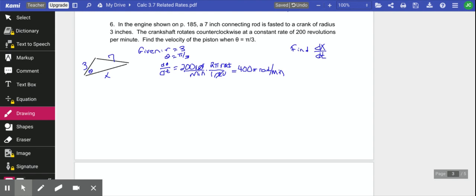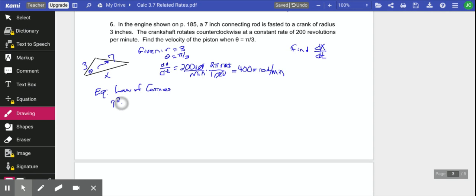Okay, so now we need the equation that we're going to be working with. This is not a right triangle. So we know 2 of the sides and 1 of the angles, that theta, so we have to use law of cosines. If you can't remember law of cosines, it should be inside the back side of the front cover of your book with all of your trig stuff, also the pink paper I gave you. But law of cosines, remember, it's the cosine of the angle, and then the side across from it goes on the other side.